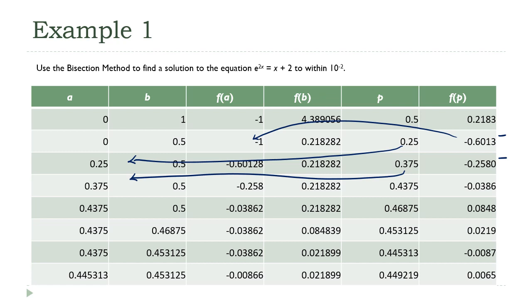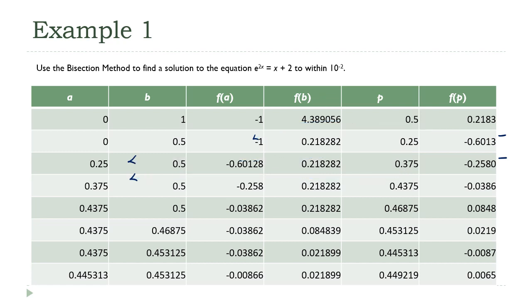All right, so how did I know I was done? Let's look at the function values here. I'm asking for 10 to the negative second, right? That's 2 decimal places worth of accuracy. So I'm looking at the first 2 decimal digits, 0.5, 0.25, 0.37. You notice they're changing, right? 0.43, 46, 45. Then we get to here, they're the same. Right? Once those 2 decimal digits settle down, as it were, we've reached the level of accuracy that we need. So at this point, I would say my solution is this value here.